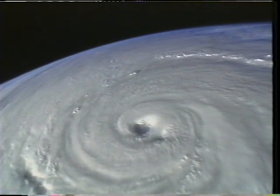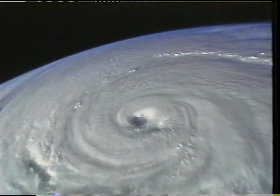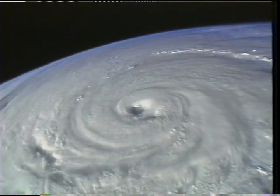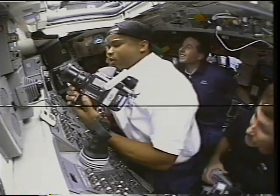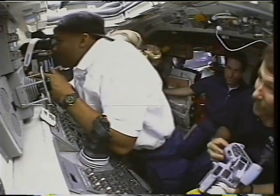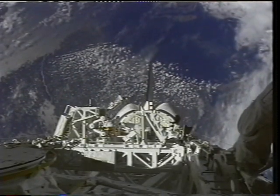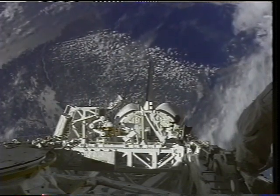Also on the flight deck you're usually busy with Earth observation — we brought back more than 3,000 photos of the Earth going by at over 17,000 miles an hour. Earth observation scientists, oceanographers, and meteorologists are particularly interested in this view. This is Super Typhoon Winnie — we were fortunate enough to pass right over the eye of it. It's a very distinct eye; you could see the blue water through it. The typhoon is probably 300 to 400 miles across. We use a Hasselblad camera — 70 millimeter format — for the majority of our Earth ops work; we'd also seen Beamer with one of those cameras.